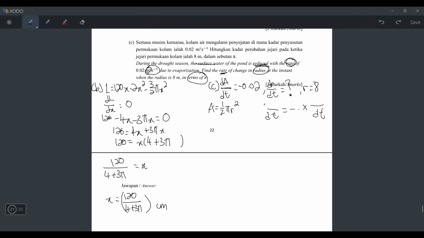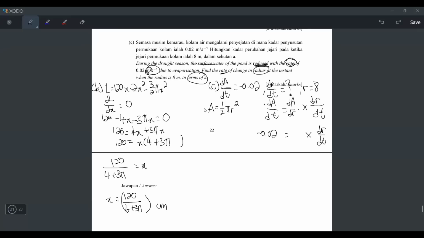So you can see the subject is clearly A. So that's why it's dA here, dr here. Actually, if you put dr here and dA here, it can also work. But usually we will put the subject here. Okay, dA/dt is negative 0.02, I can put in. dA/dr, I don't have it. And dr/dt is the question mark. So this is the final answer. This is what I want in the end. So what do I want now? What do I have to find now? By myself, I have to find this, dA/dr. So how to find dA/dr?